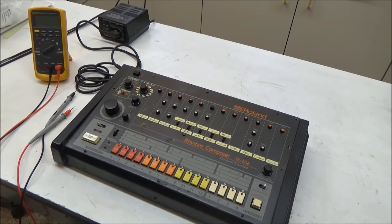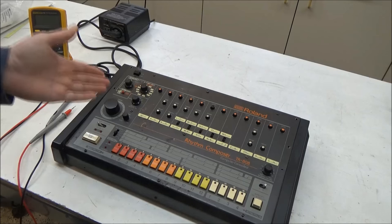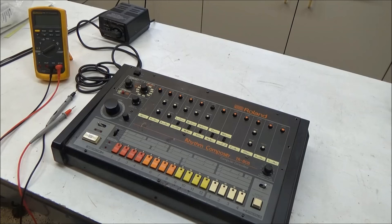It's been a couple of years since my last TR-808 video, and I have one in here now for what hopefully should be a quick and easy repair, so I thought I'd bring you guys along. While this TR-808 looks like it's seen better days, it was working for its owner until one day it stopped, and now it appears to be completely dead.